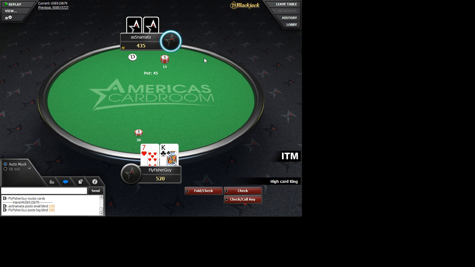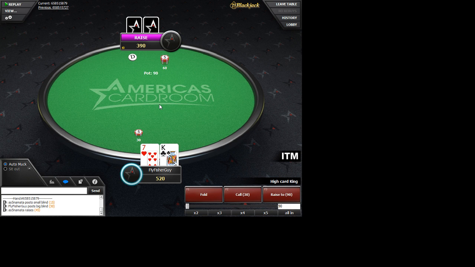Just as a side note, I originally deposited about $250 to America's Card Room about 2 weeks ago, and I've been playing exclusively the $6 heads-up hyper turbos. And right now I'm at about $350, so I have a decent win rate with these. The goal is to continue to play these, then when I'm at $500, move up to the $12 hypers.